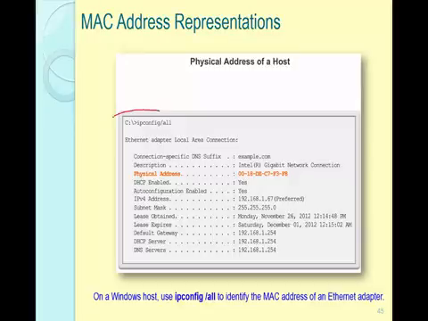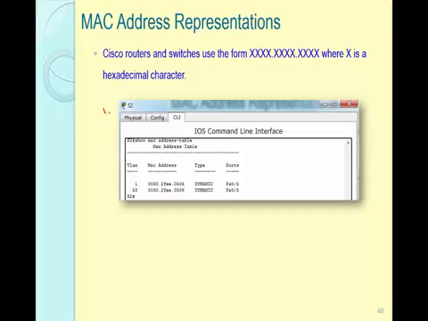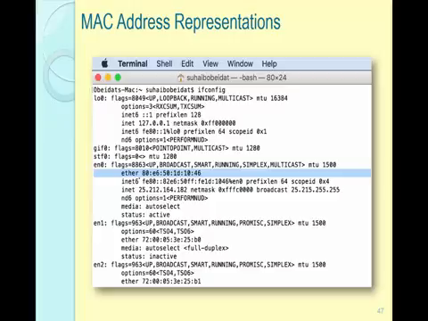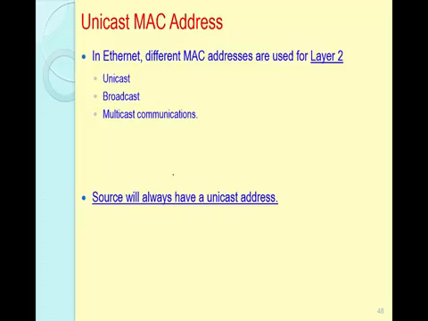On Windows, if I run the ipconfig /all command from my command prompt, I'll see under the item physical address my MAC address represented with dashes separating the different bytes. In Cisco, here's a switch, and I issued some command. It doesn't matter what the command is at this stage, but notice that MAC addresses are represented 4 digits followed by a period. And here on my Mac, and the same idea on Unix systems, notice that the different bytes are separated by colons.